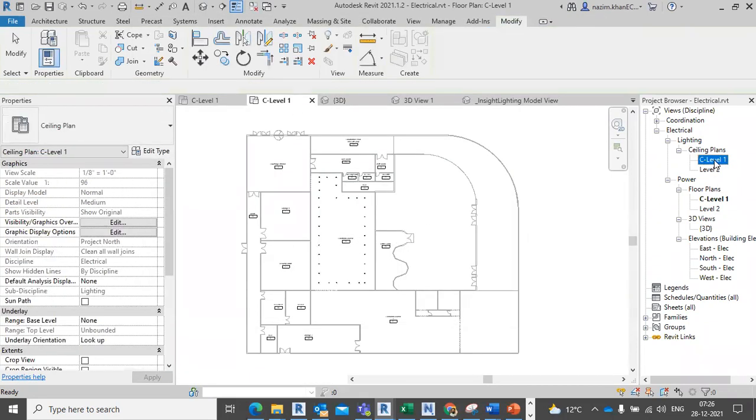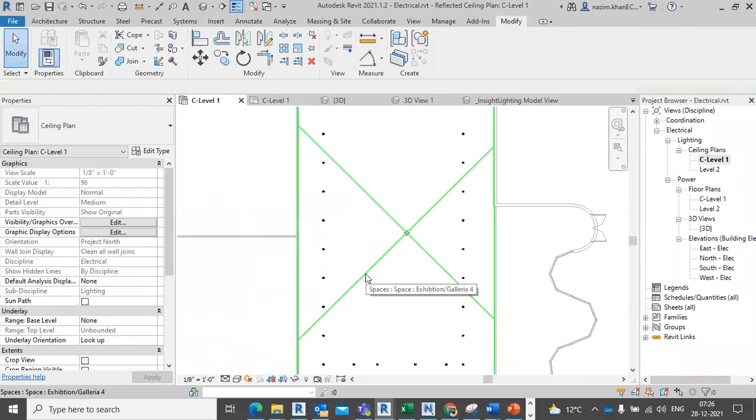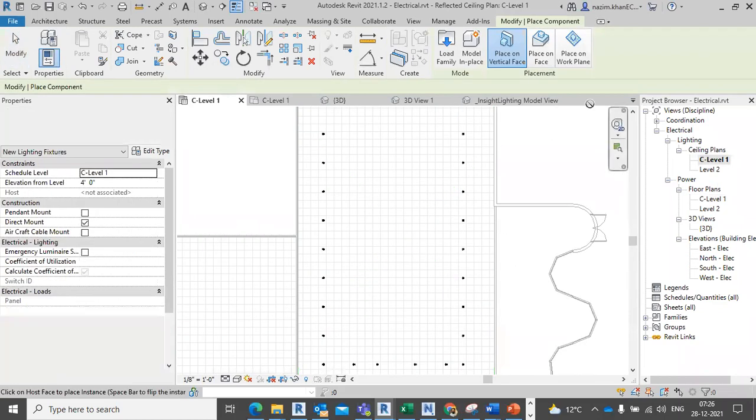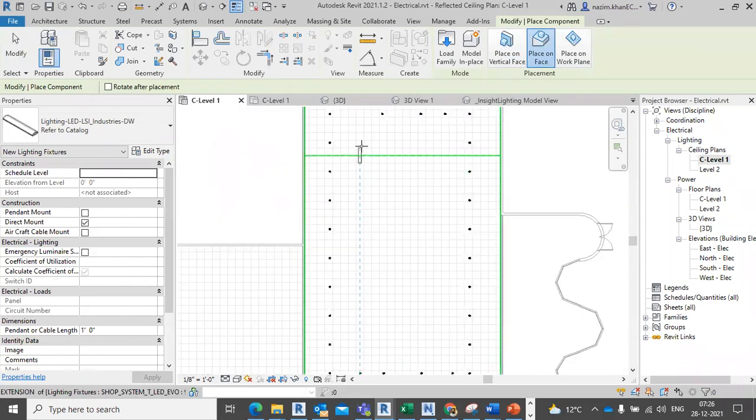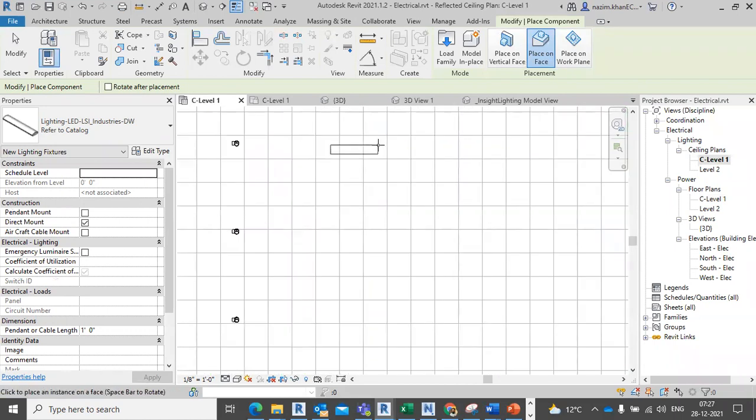In the ceiling plan, we are going to use place on face, and we can use it here. Okay, so we can use it here on the ceiling itself.